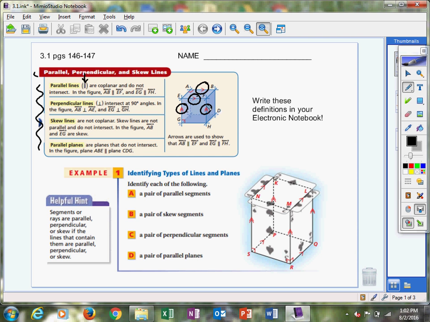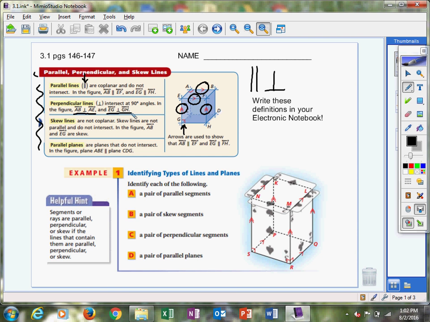Okay, perpendicular lines, notice the symbolism. So here's parallel, 2 long skinny lines. Here's perpendicular, okay? Perpendicular is an upside down capital T. So it kind of looks like a vertical line hitting a horizontal line, so it kind of makes sense. They intersect at 90-degree angles, so you are looking for some symbolism in your drawing that it actually is 90. So they'll put a little box there if it is actually 90 degrees.